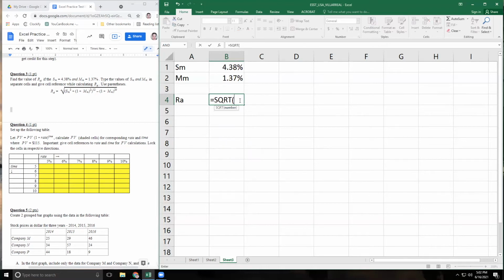And like with all functions, remember we talked about how we always have the equal sign, the name of the function, and then parentheses, right, around all of the information that the function is using, or the data that the function is being applied to. So I'm going to have a set of parentheses that goes along with the notation of this function. But once I start inputting the equation here, I have a bunch of parentheses in there as well, right?